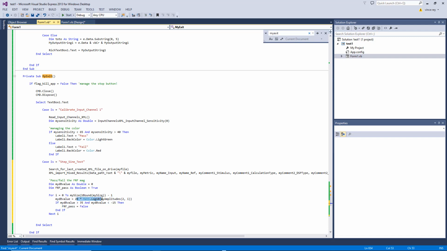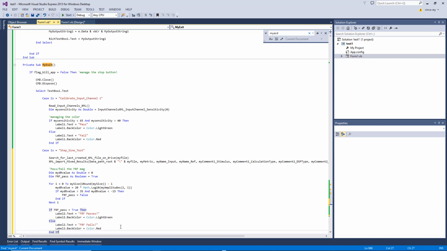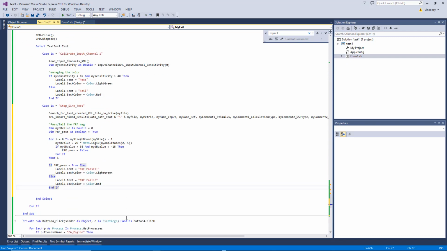I'm taking the log, and I'm looking at whether my dB value is above 35 or below minus 15 dB. If that is the case, FRF will get false, okay? If the FRF gets true, which is the default state here, I'm going to have a label FRF passes and the label 2 will be green. If it fails, I'll print FRF fails, and the color will be red.